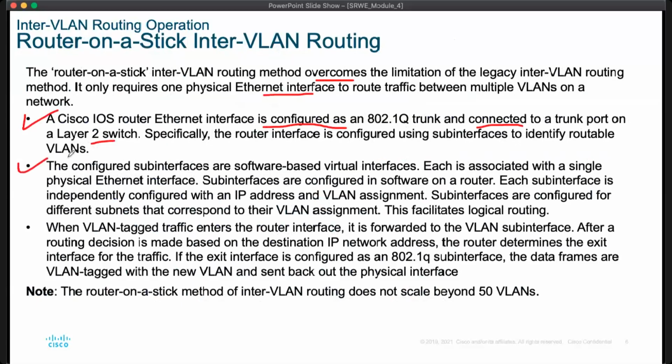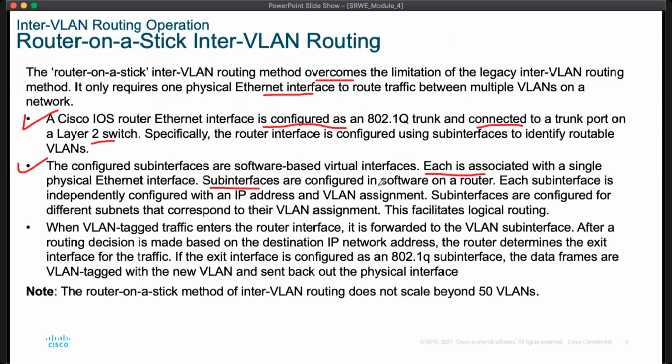The configured subinterfaces are software-based virtual interfaces, each associated with a single physical Ethernet interface. Subinterfaces are configured in software on a router.